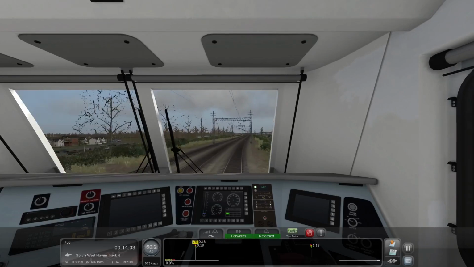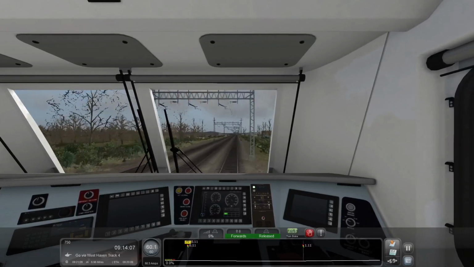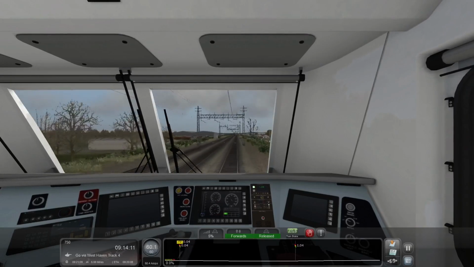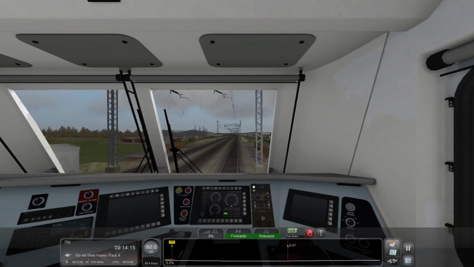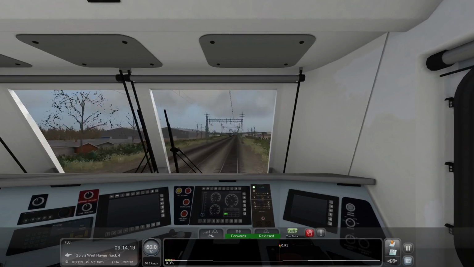If a track was just 70 all the way, I'd be happy to drive it myself. But all these interchanging speeds, good gracious, I'd stay at 60 the whole time. And that would explain why my trains would be late.